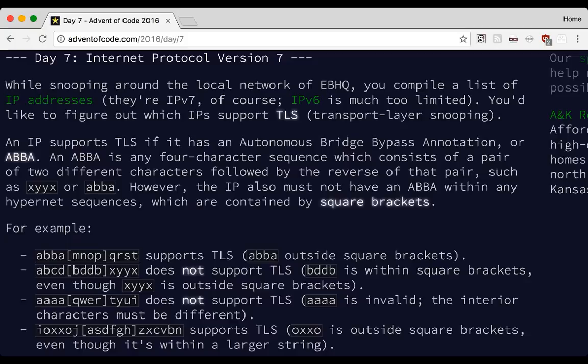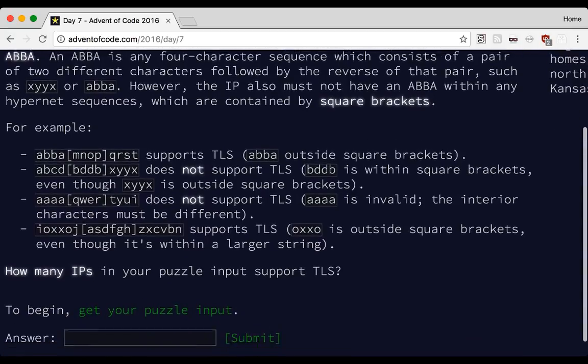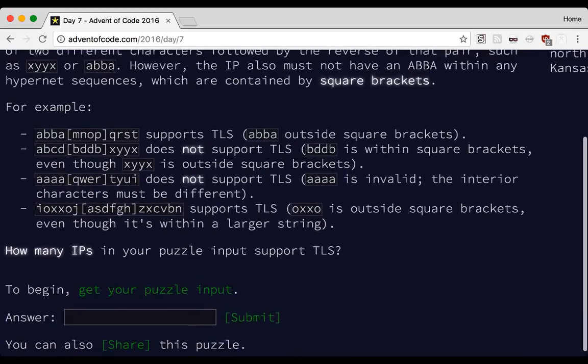However, the IP also must not have an ABBA within any hypernet sequences which are contained by square brackets. Okay. How many? Yeah, alright, fine.